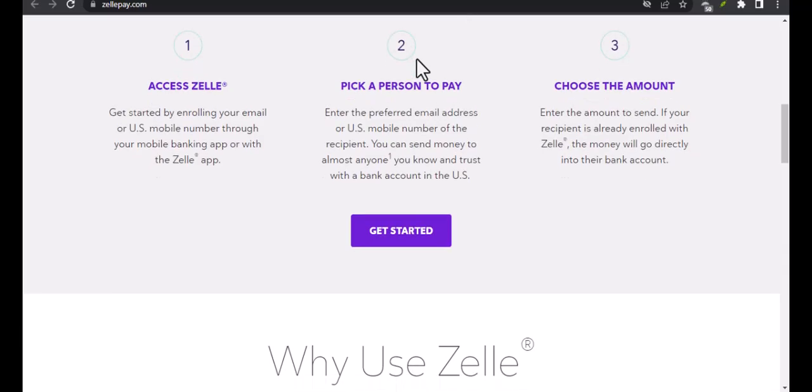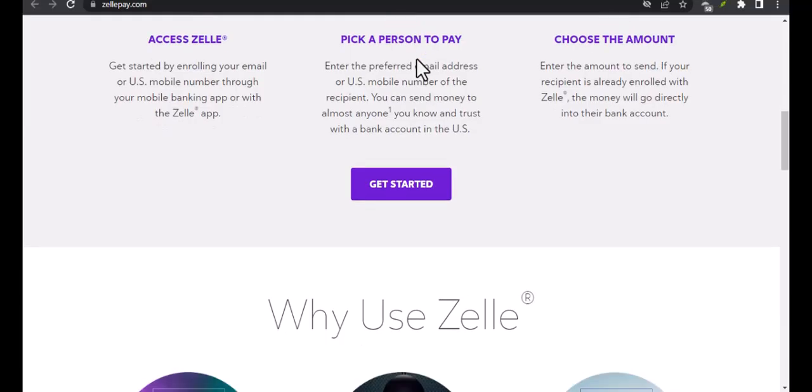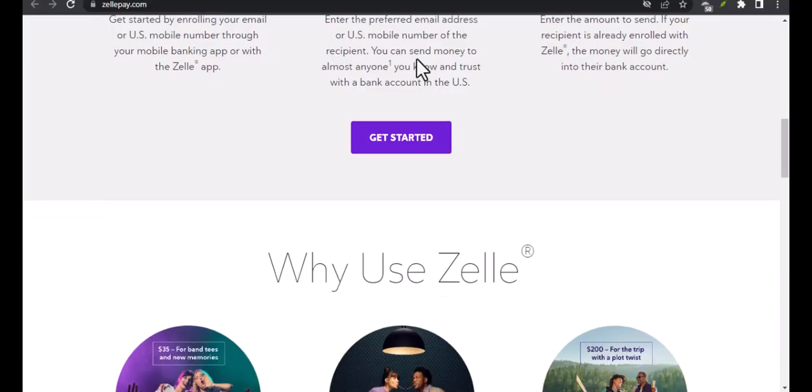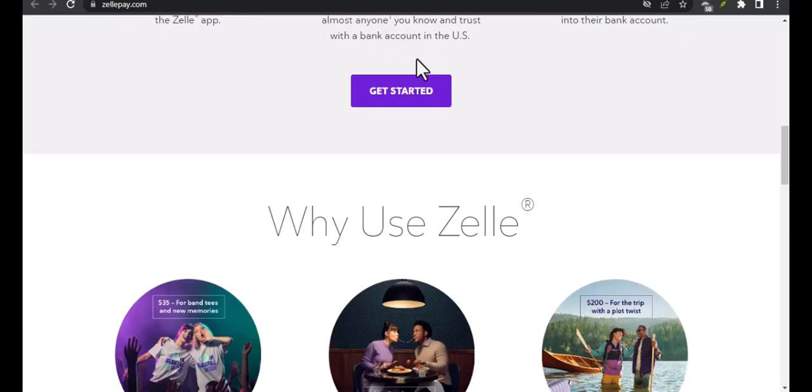Once you open Zelle inside your banking app, the first step is setting it up. This usually involves agreeing to the terms and conditions and confirming your email address or mobile phone number. This email or phone number becomes your Zelle profile, which people will use to send you money. Make sure you use an email address or phone number that you actively use and can access at any time.